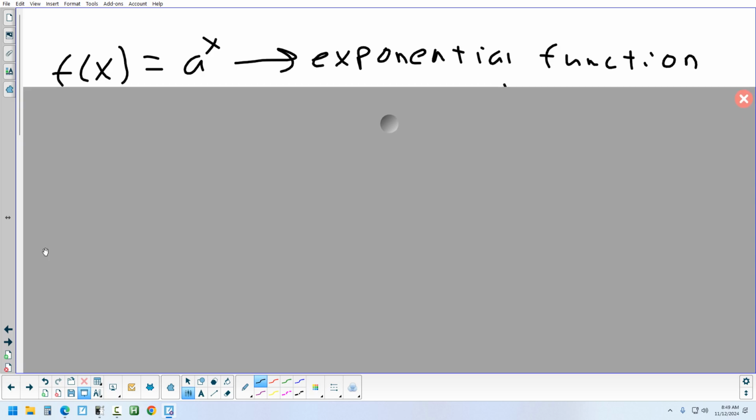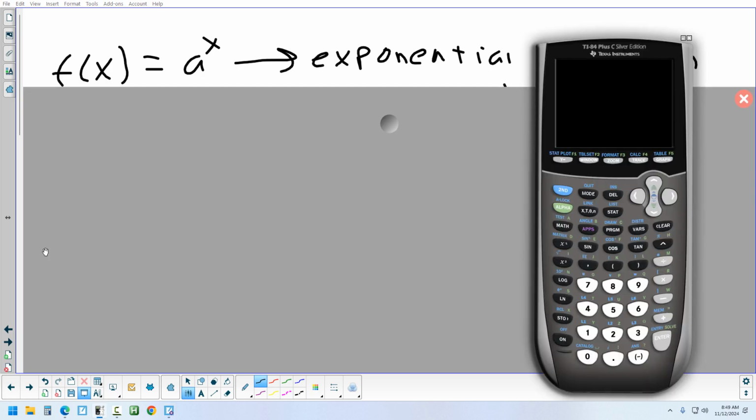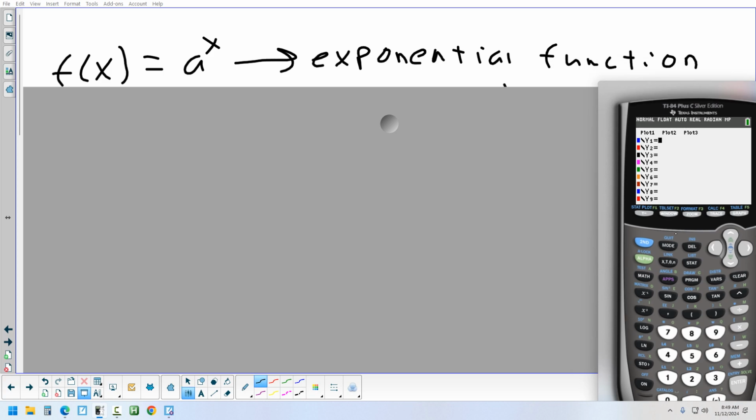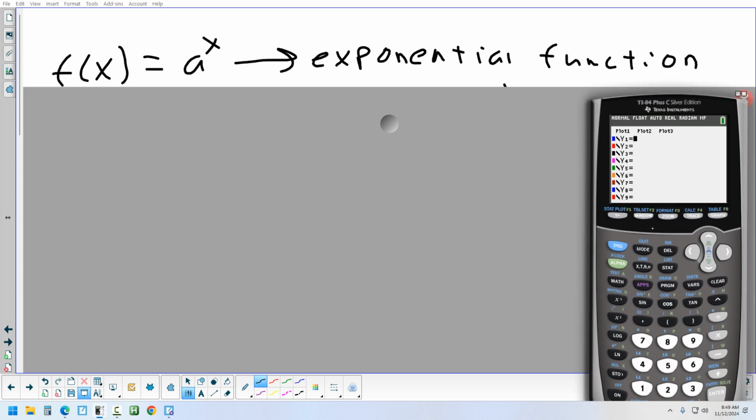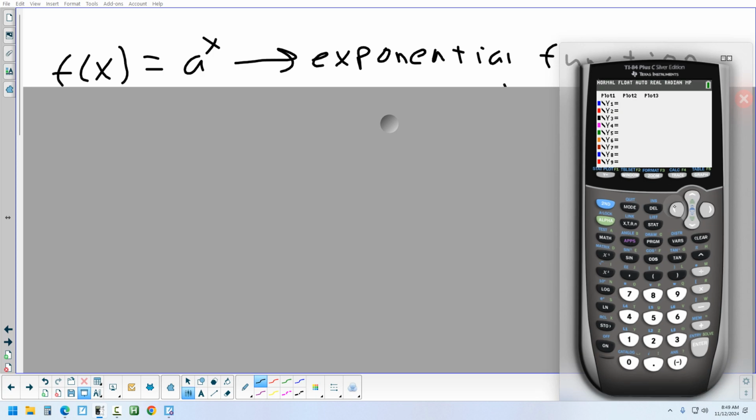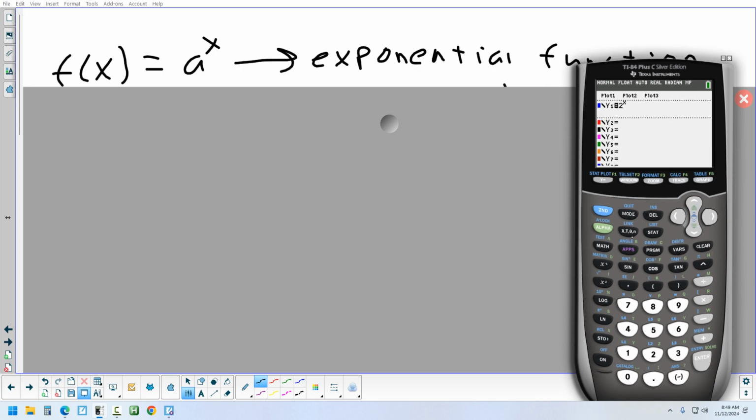All right, let's graph an exponential and just take a look at it and see if we can look at the domain. Okay, I'm going to graph a pretty common exponential. I'm going to do 2 to the x. So 2 raised to the x. Okay, and all of a sudden, once it gets past the y-axis, you see it curve up very quickly.